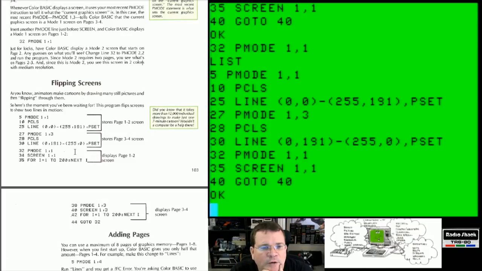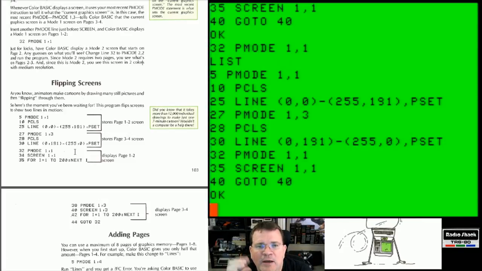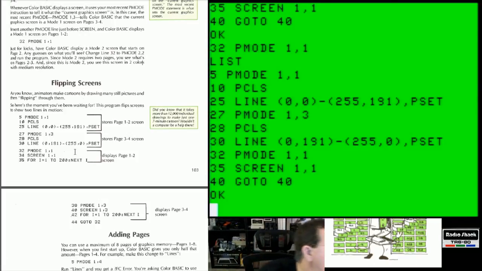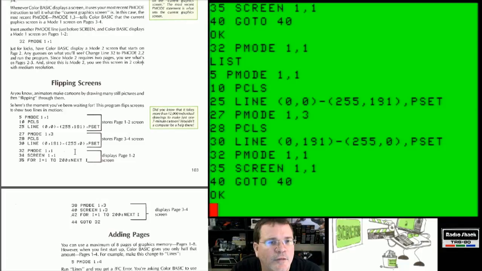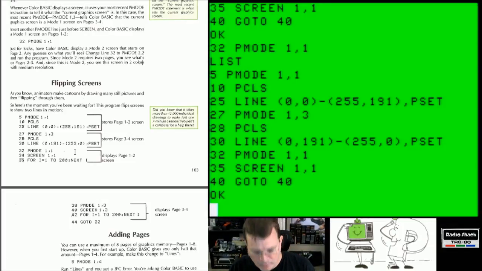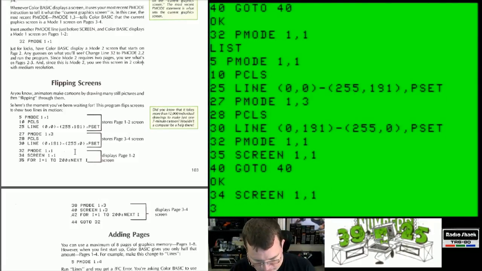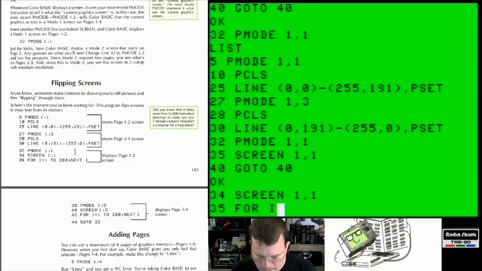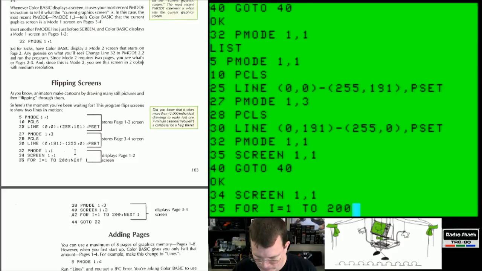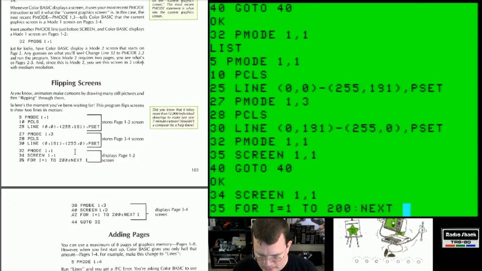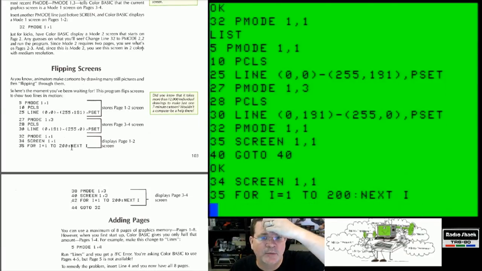So before it used to say 40, go to 40. So right now after we go to 35 and we display that screen, we are going to add, I'm assuming that's a 30, well, it was changing that to a 34 SCREEN 1, 1. So we'll just type in 34 SCREEN 1, 1, and then we'll do a 35 FOR I = 1 TO 200: NEXT I. That's going to put in a pause there. That displays this page and it pauses.